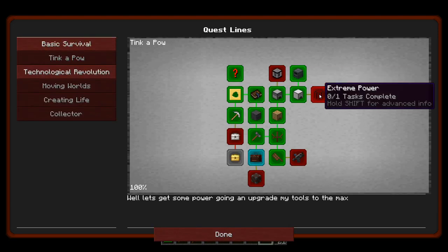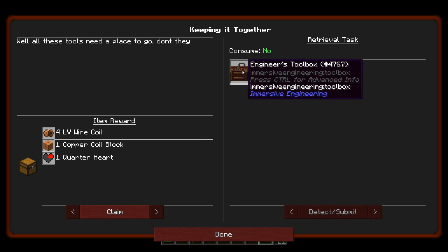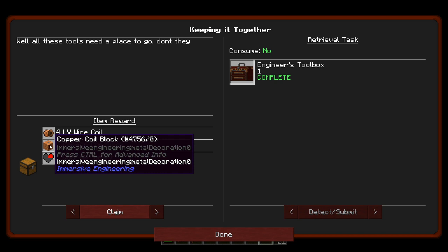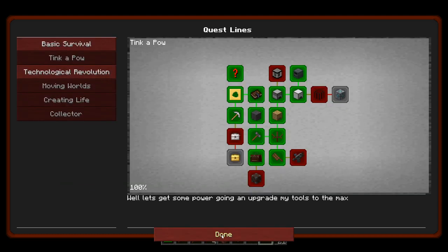Because the next quest we have here, let's just finish this one off. This was a simple one I completed, and there's none of these things that I really cared about, so let's just go ahead and take the copper coil. Oh, we get them all. Never mind. Get them all.